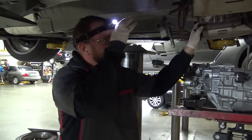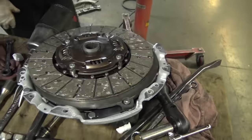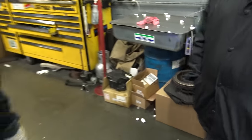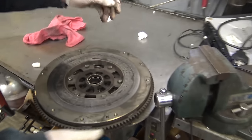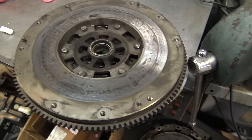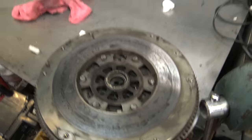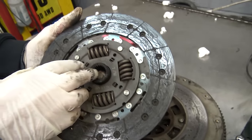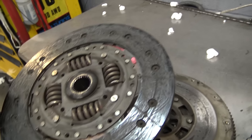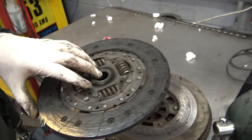Am I going to smell anything while this is breaking in if I'm driving it gingerly? Probably not. Okay. What'd the old clutch look like? This it right here? No, that's new. I'm curious as to what that pressure plate looked like, because it was stinky if I got on it. There's your flywheel, hot spotted and everything. Okay, so this is all bad. Right. So this guy before me was doing probably a lot of neutral drops or clutch drops and burnouts? Most likely. But you can see the glazed portion of the clutch plate itself. So this glazing here, is this why I was getting some intermittent slipping? That's where I was slipping, yes.